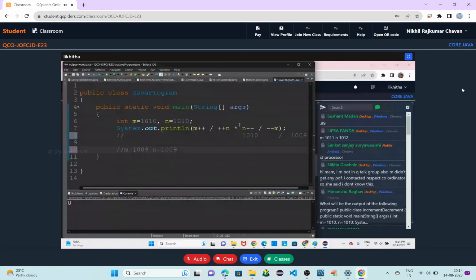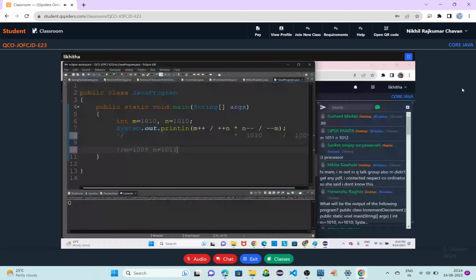Now here, into plus n. So plus for the n, you'll get back 1010. Okay, after this, you'll be getting plus n. To increase by 1, it will become 1011, that is the current n value.